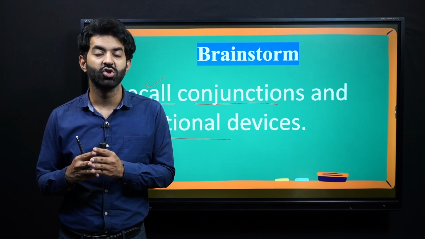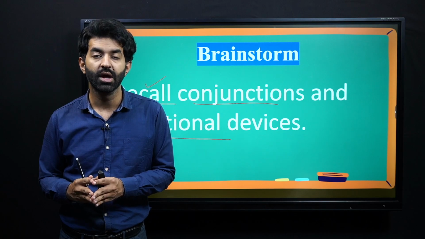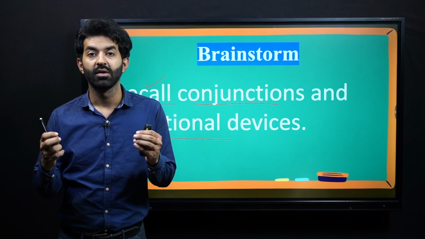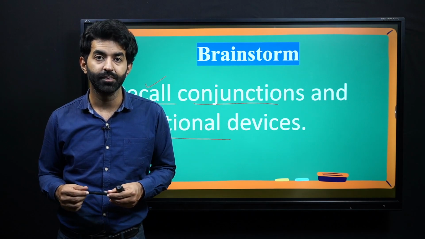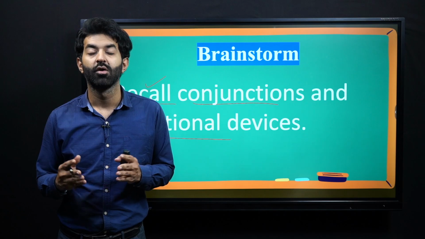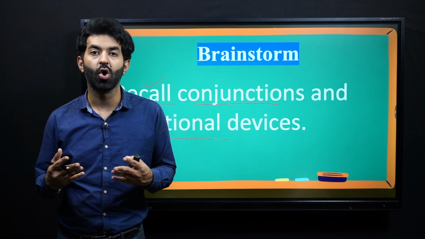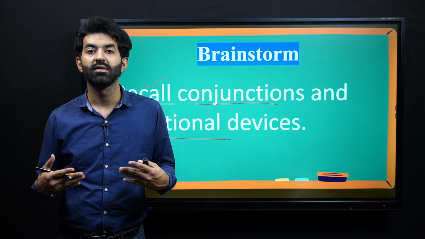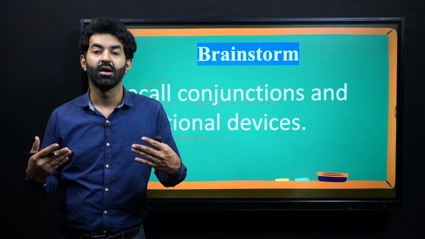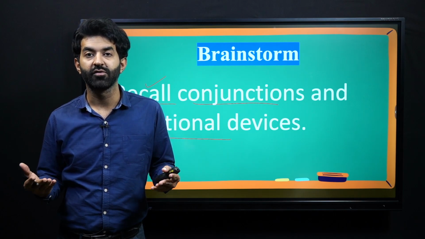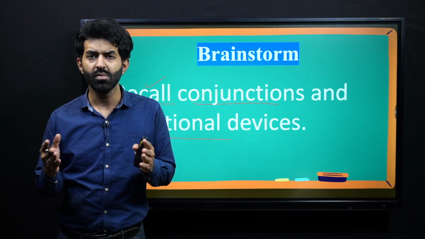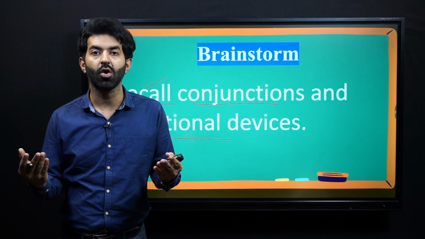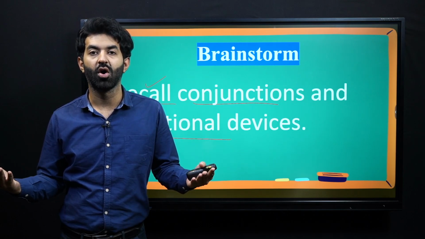Yes, students, conjunction is one of the parts of speech, and they are the words that join or link ideas or things together. For example, we have conjunctions like for, and, nor, but, or, yet, and so. These are coordinating conjunctions. Then we have subordinating conjunctions like while, because, after, meanwhile, etc. And then we have correlative conjunctions. They work in pairs, either or, whether or, neither nor, etc.